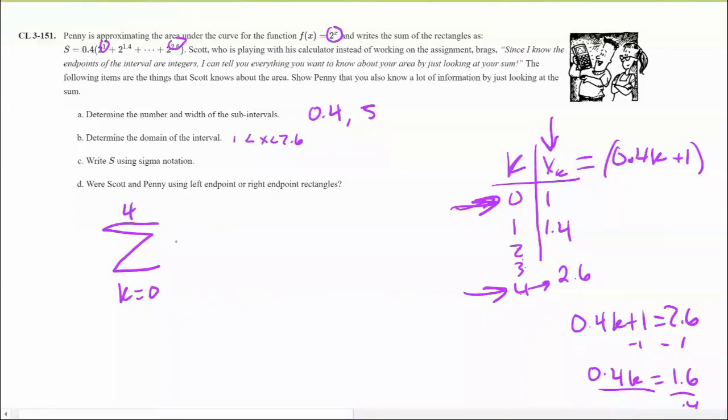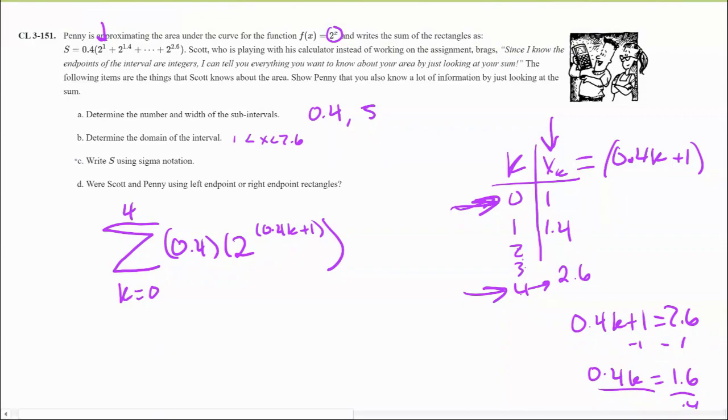My equation here is 0.4k plus 1. And then again, we have, my fault. My equation is not that. Remember, that equation gave me the exponents up here. So really my equation is 0.4 in parentheses, then 2 to the power of 0.4k plus 1. And so that is my sigma notation to give me the area of all of them.